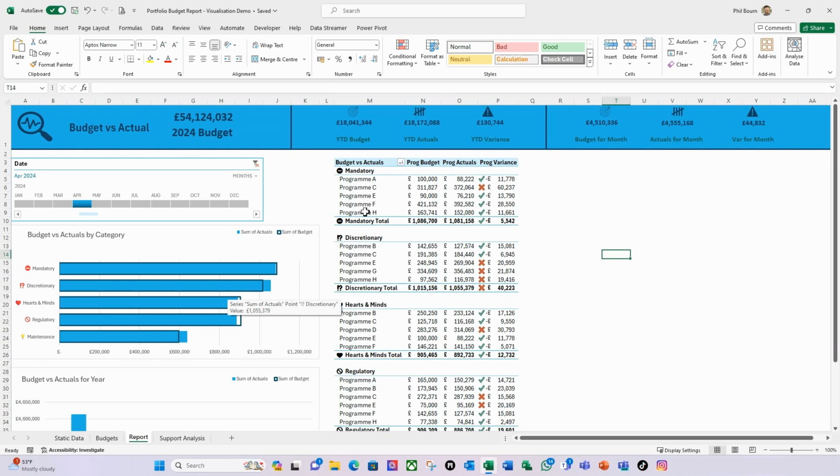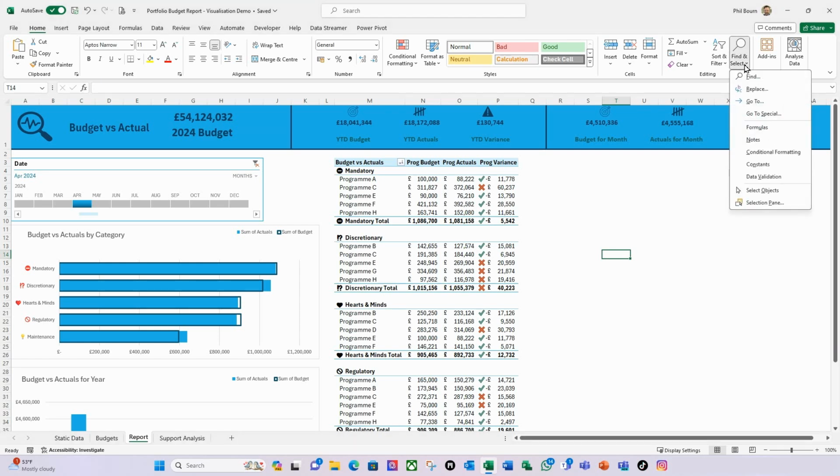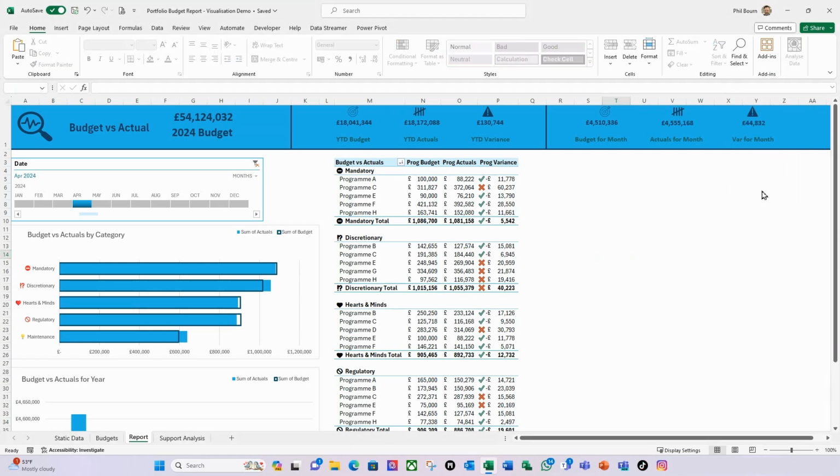So the first thing I'm going to do is, because I don't want to have to mess around with resizing all these again once I move things around, because that's a bit of a nightmare, I'm going to make sure these don't change when I move things down here to the right to make room for the additional slices. So I'm going to go on the home tab again. I'm going to go on find and select, and I'm going to select objects again.